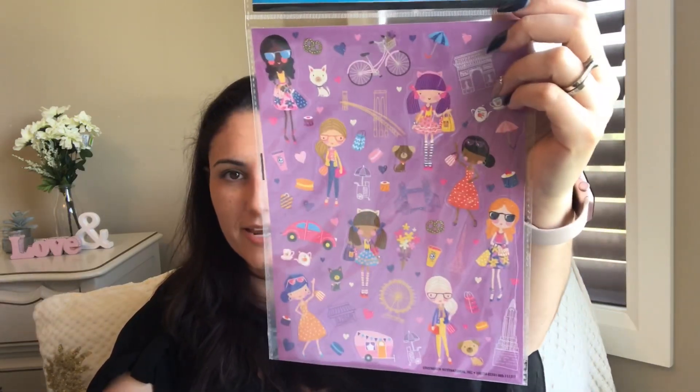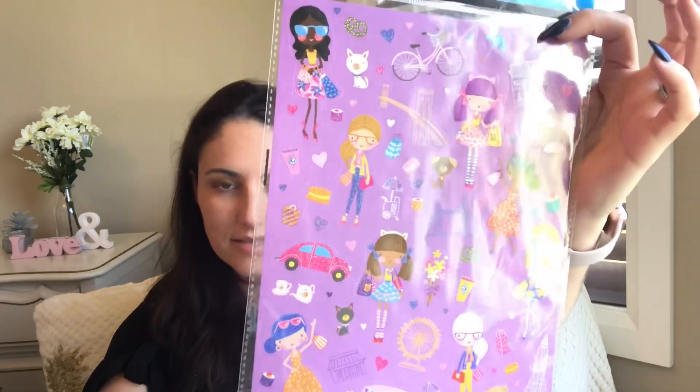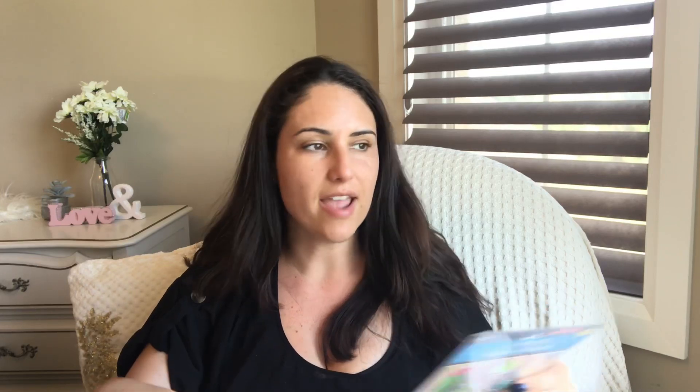I repurchased some stickers. I've been super great with my sticker shopping lately, but then I'm buying tons of other stuff. I had to repurchase this little set — it's just too cute to pass up. I'm not seeing these as often anymore. The cactus and cacti designs are so in and they're just beautiful, with all these pretty little glitter details. I also purchased this notepad for a friend — I love that gold foiling. It's simple, plain, and easy to put together in a little gift.